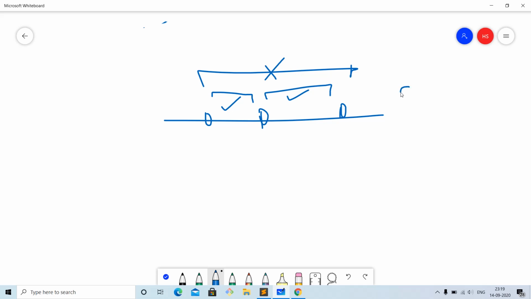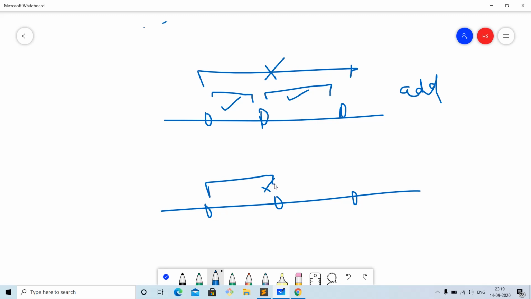Now if I'm deleting a pile, what is there? Let us say I'm deleting a pile which has a pile on the left and the right. Then I have to delete these two distances. This will be the opposite of the add operation. I have to delete these two, and then add instead, in the distance multiset, the distance between the next and the previous. So this will be the delete operation.